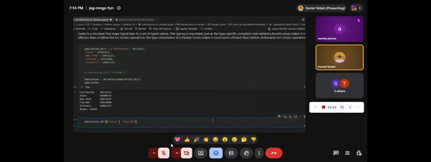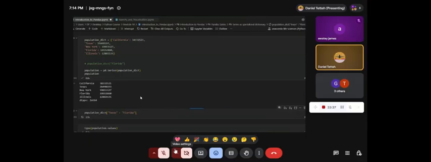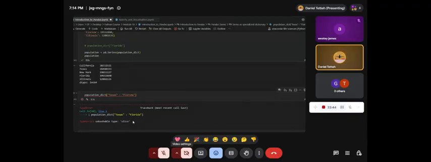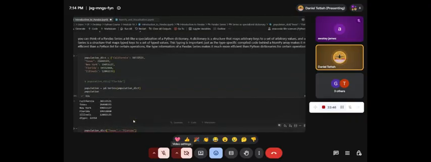Let's see what will happen. You see the unhashable type slice error. What it means is that for a dictionary, because it is a key and its value, you cannot slice values.